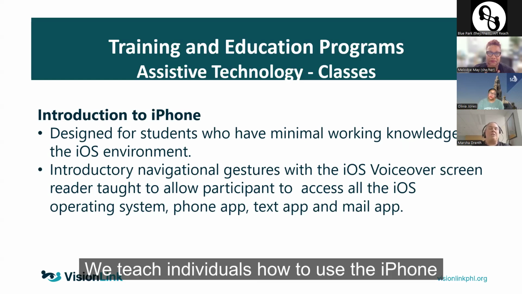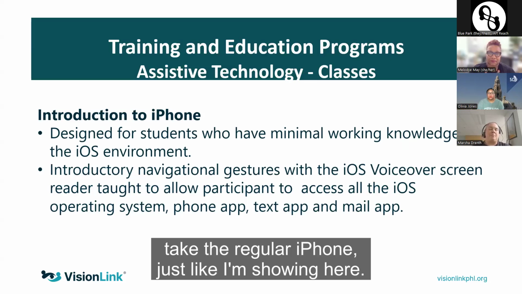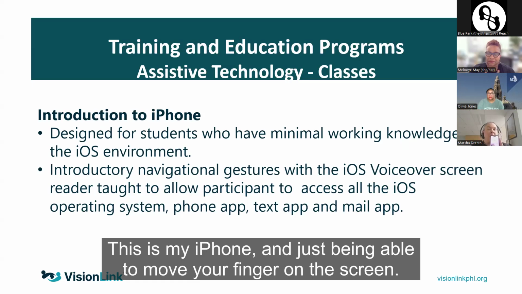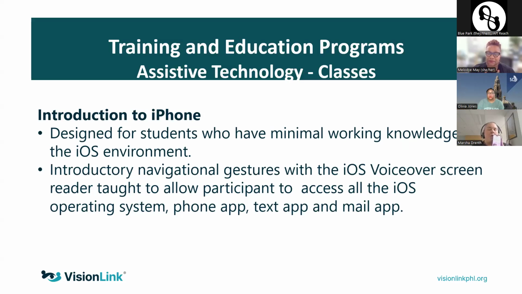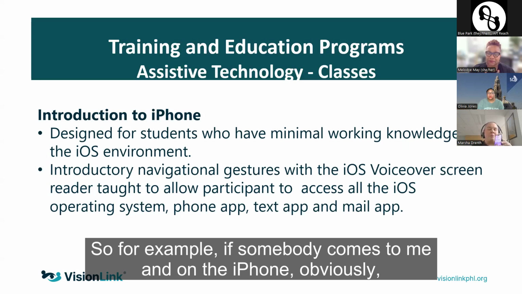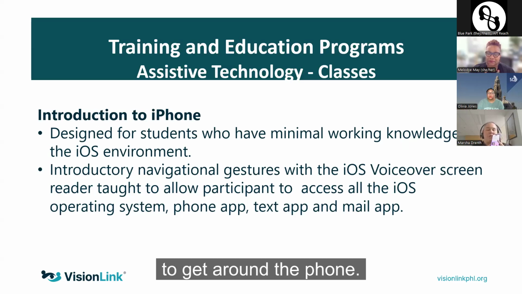And so we teach individuals how to use the iPhone with gestures and being able to take the regular iPhone, just like I'm showing here. This is my iPhone, and just being able to move your finger on the screen, it will tell me what I'm touching and where I need to go. So, for example, if somebody comes to me on the iPhone, obviously we start off with gestures, because that's how someone is going to get around the phone.